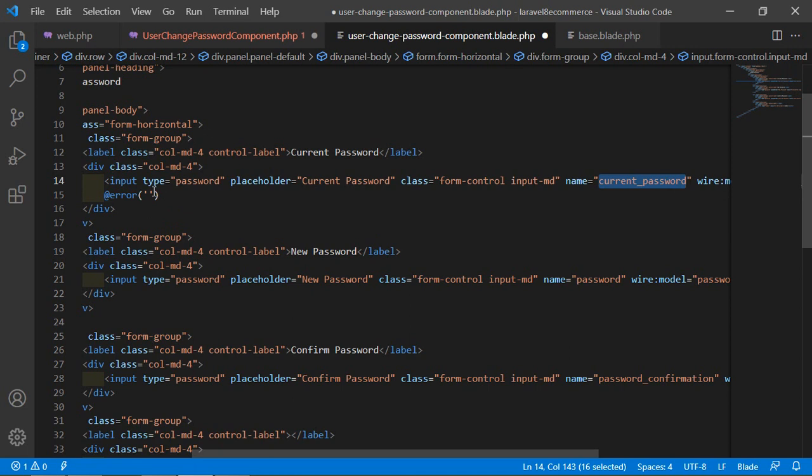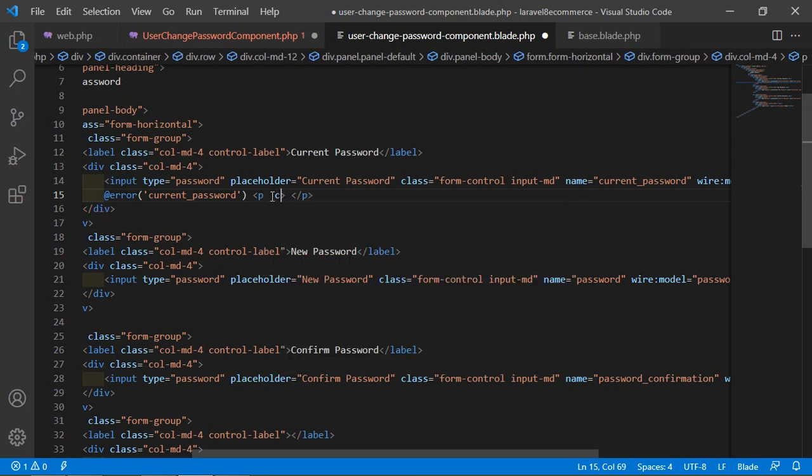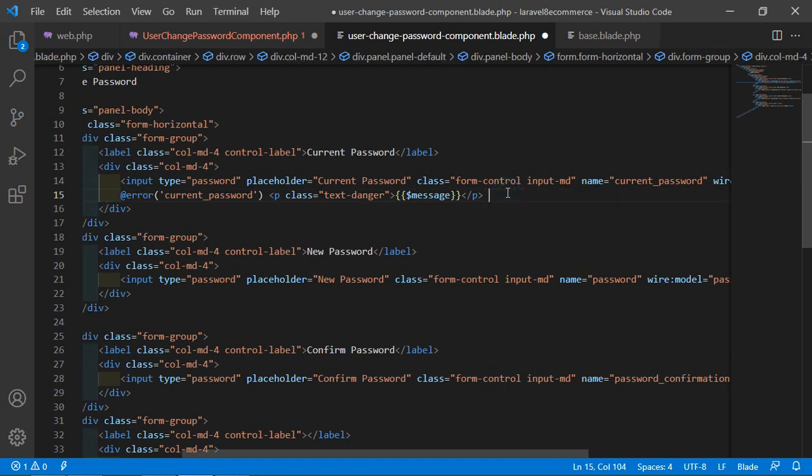So copy and paste here, and then add the p tag class is equal to text-danger. Alright, and inside this p tag let's display here the message $message. Okay, and after this p tag just close here the end error.